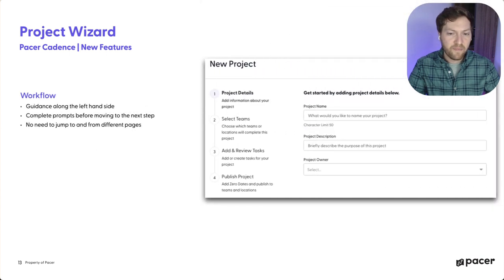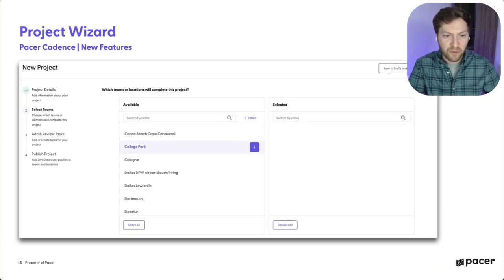The next step is going to be, well, the first step here, once you initiate the project wizard, you're going to, of course, fill out the name, the description, and who's the project owner. Simple. Again, we're not changing the logic. It's still the same idea. It's just a better experience.